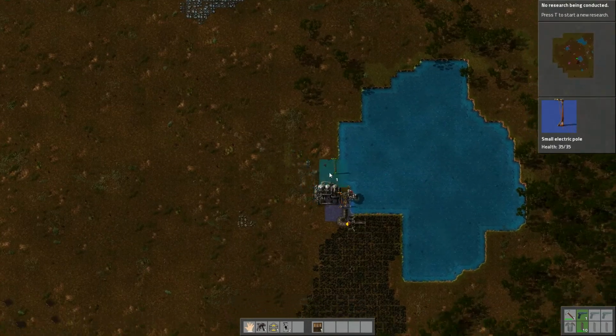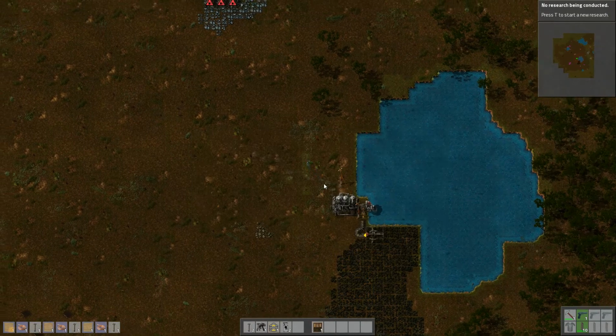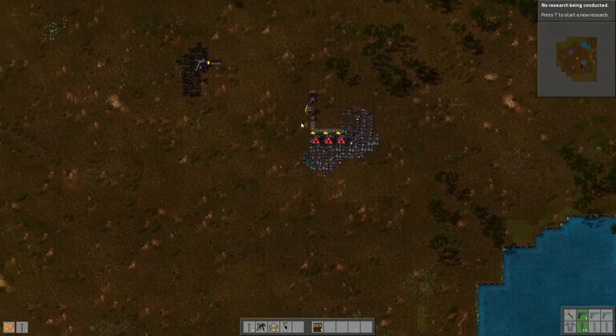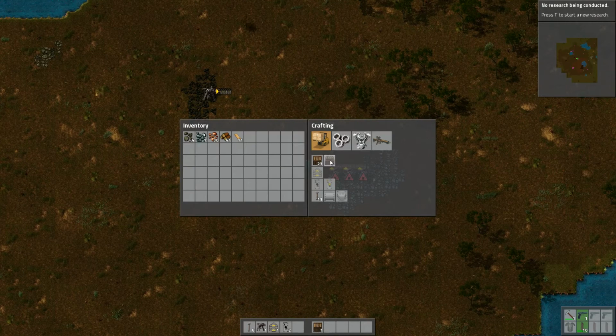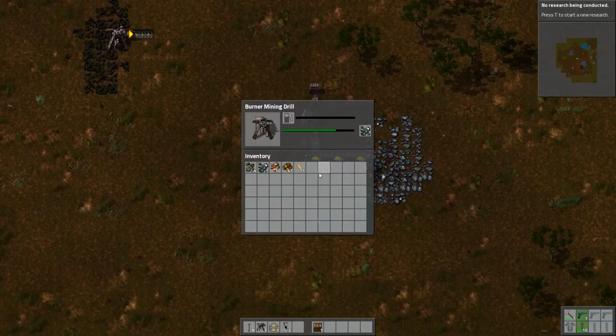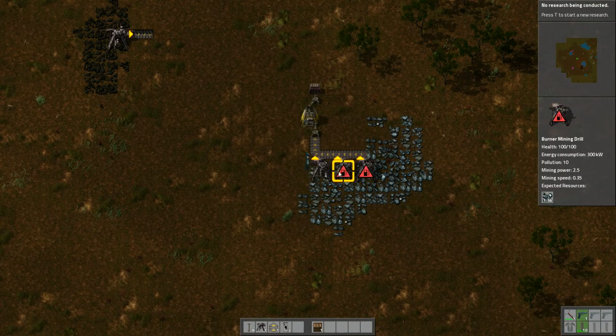But now we need to start creating some electrical lines towards this part of the map so we can start mining out iron. Although, actually, we're going to need to get a little bit more iron from the current setup due to the... And what I'm going to do here is just fuel this with wood.